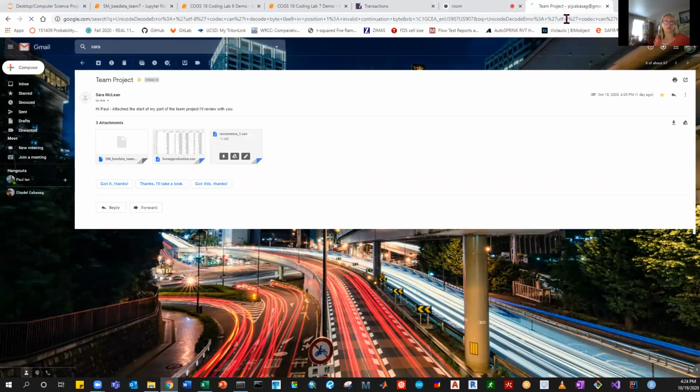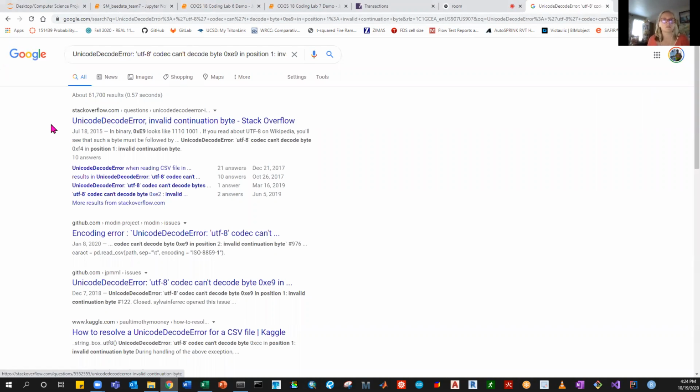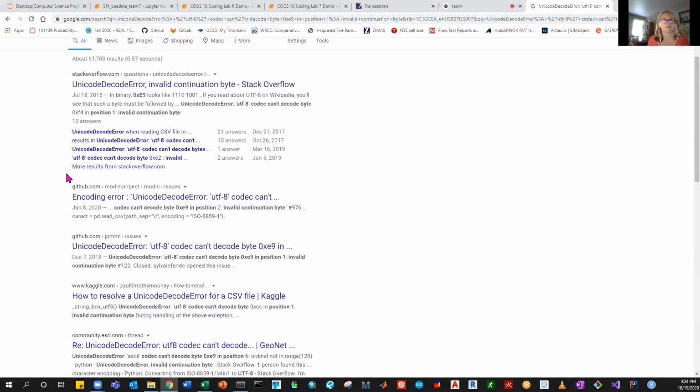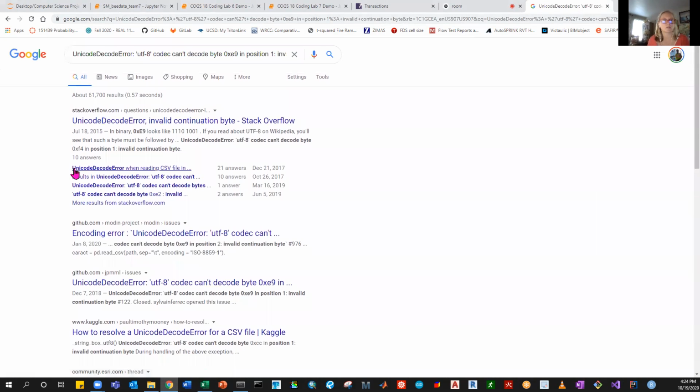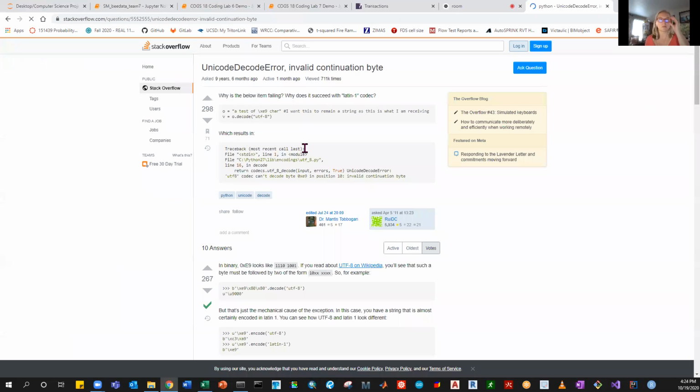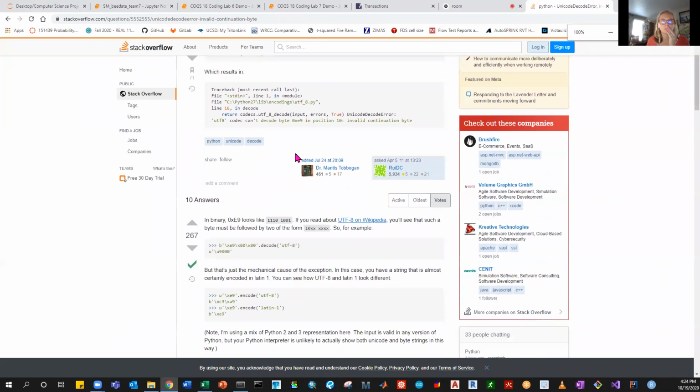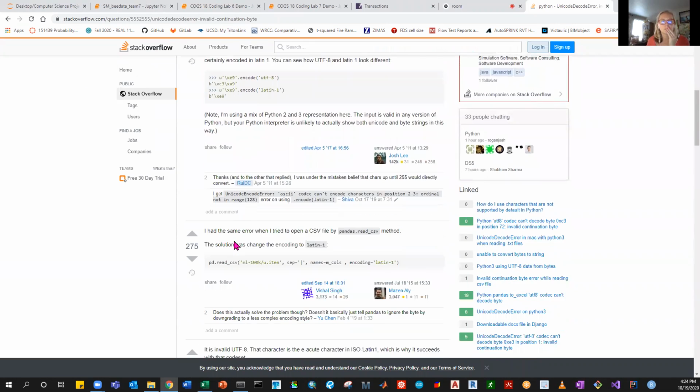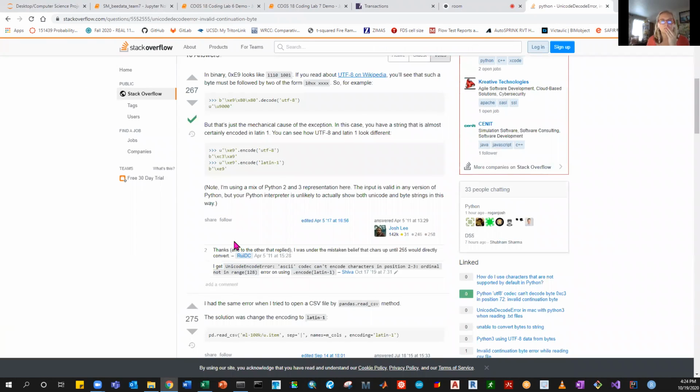Let me take a look at this one. This UTF thing, this is the one where at the bottom, if it's like a text file, you can actually read it. It's like a decoder. Let me think. Don't tell me you have to change the decoding. What if I save this as a text file? You can actually save this as a text file and see what the decoding is.